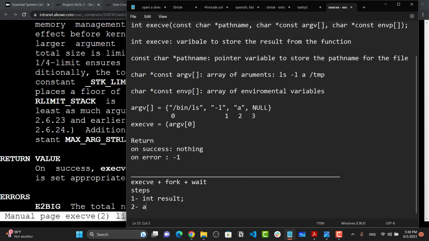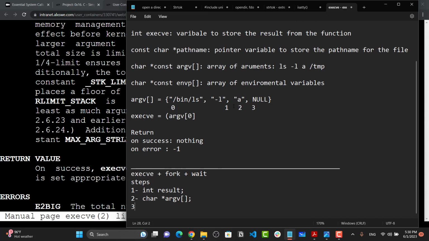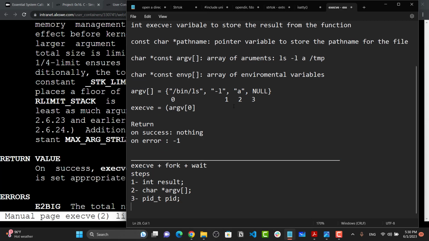So we can say char asterisk argv array, and I will give it a value. The third thing is pid for fork, pid_t pid, and I don't have to declare anything for wait. I will just give it null.